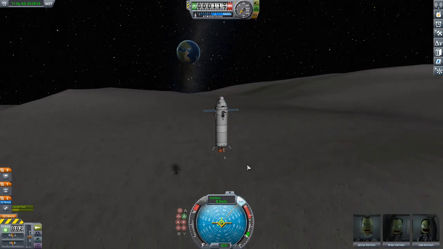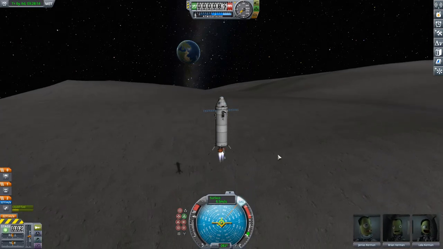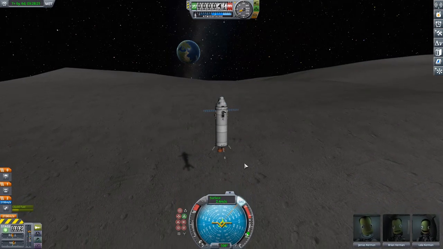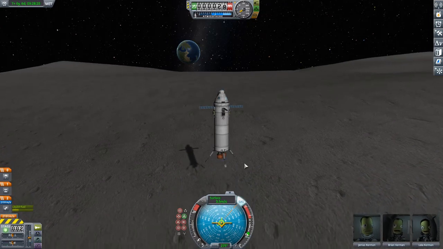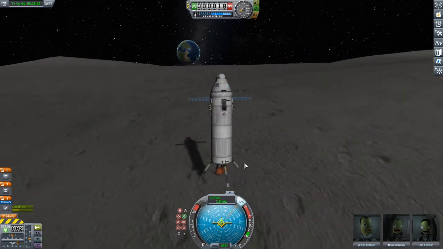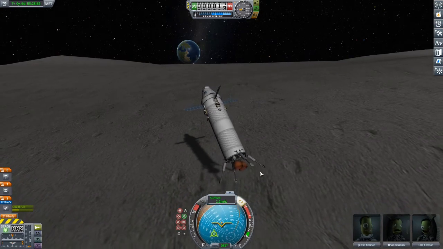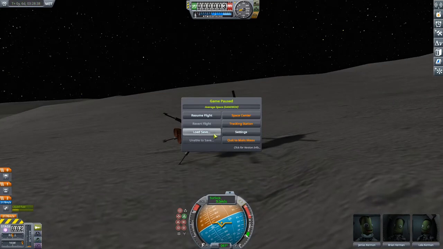You just want to ZX, a little to just slow down. We're getting pretty close and these landing legs are not out yet. You do not want to go too fast, otherwise you'll start moving up and you'll be off course entirely. Oh, you see, like that. That happens if you go up a little.